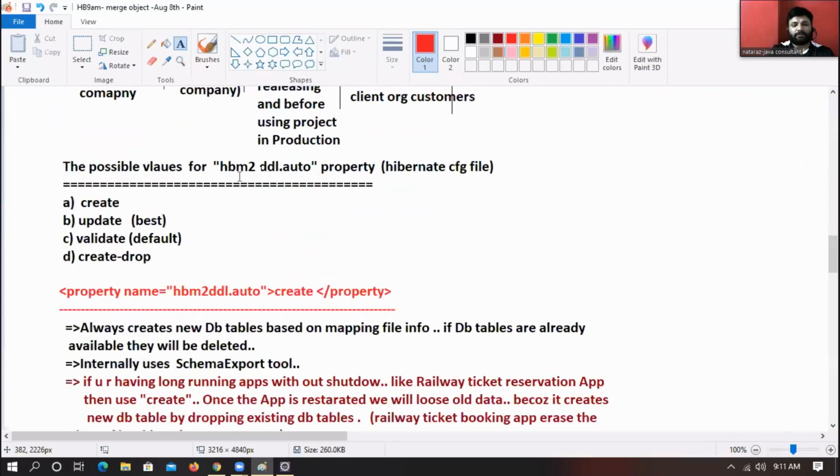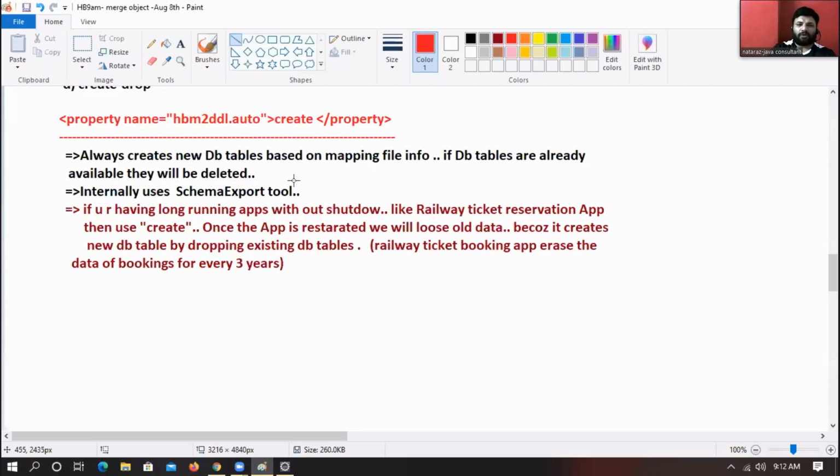This HBM to DDL property has a total of four values. The best value is update and the default value is validate. Default value is validate and the best value is what? Update. Understanding my statement or not? Super. How does it work, sir?